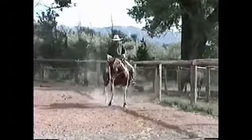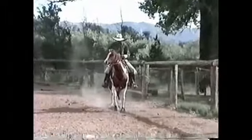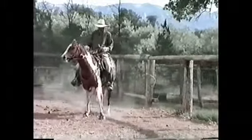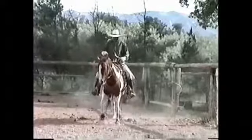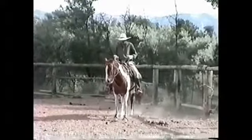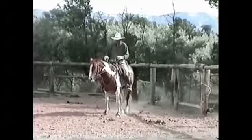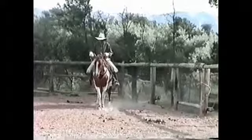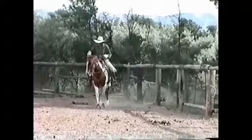Left, right, left, right, left release, right release, left release, right release. We're stuck. Left release, right release.